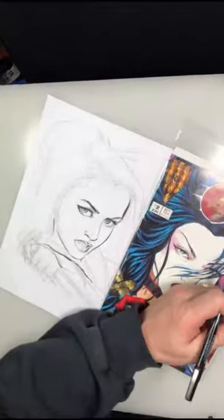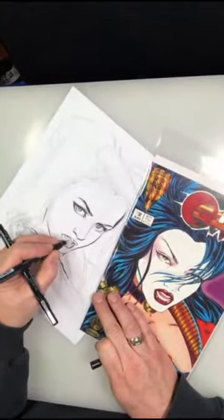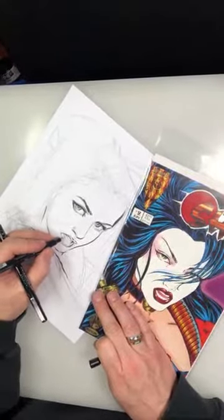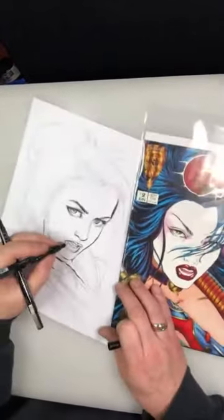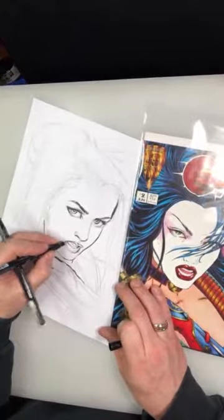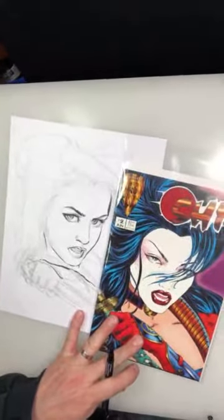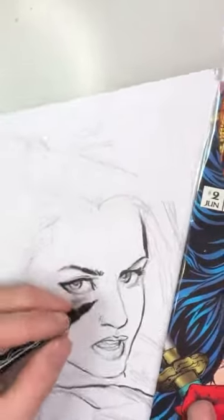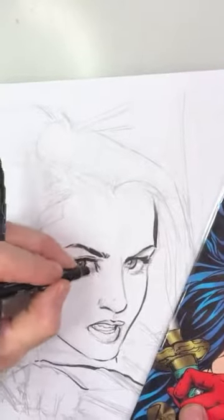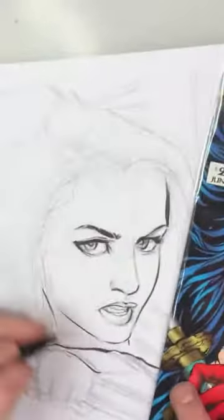Let's take this marker and do that — again guys, she'll be beautiful when we're done with it, but this way I'm just playing with the detail. For the teeth — that doesn't look so bad with her mouth open, right? Can you guys see it? Am I zoomed in enough? Let's fix the eyes — I always end up reworking the eyes anyway on the final. But again, this is a rough.